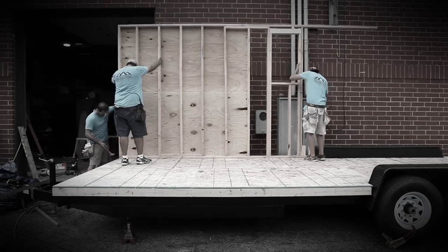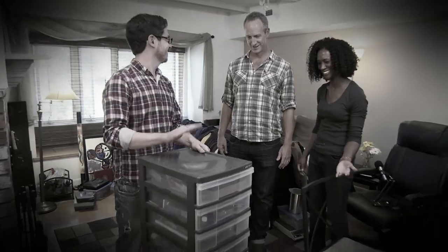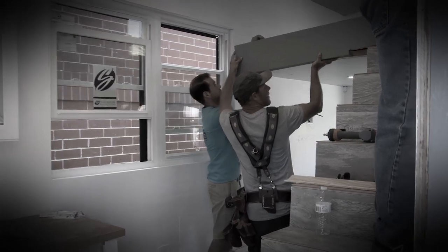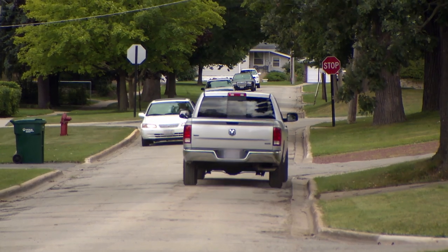7 days ago, we arrived in Highwood, Illinois to help Kyle and Jennifer put their knowledge of tiny living into practice and build a 230-square-foot tiny home of their dreams. Although they knew what it would take to go tiny on paper, actually going through the experience proved to be a real challenge. But we showed them that with some smart choices and clever design ideas, the things that really matter to them most could come with them wherever they go. With Kyle's help, we were able to install all of the smart home features they needed without blowing up their budget. After 2 years of planning, it's time for these tiny home enthusiasts to become tiny home owners.